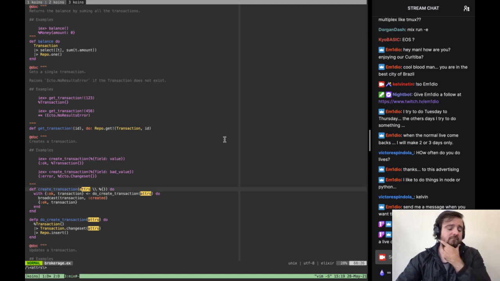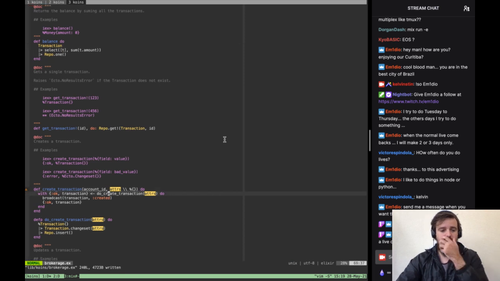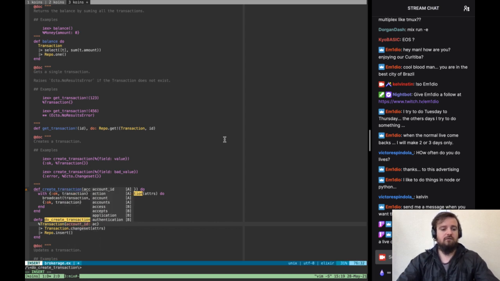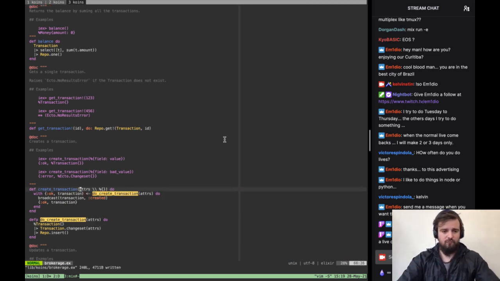So I was gonna comment. Some people do stuff on create transaction. It actually doesn't make sense to create a transaction without the account ID. So sometimes people actually do this, for example, right? And then they create the transaction, they create it with the account ID, or something like this. But I'm going to go with the default way, like most people are doing.